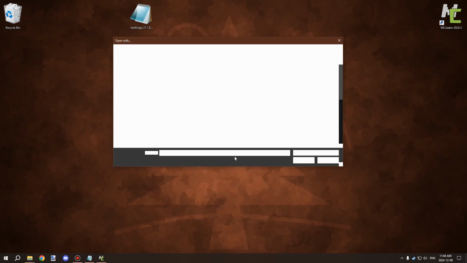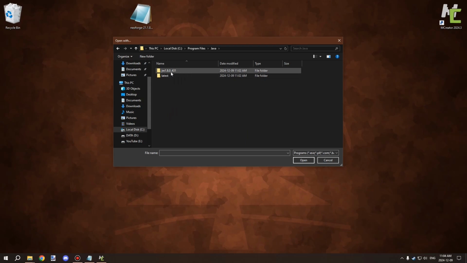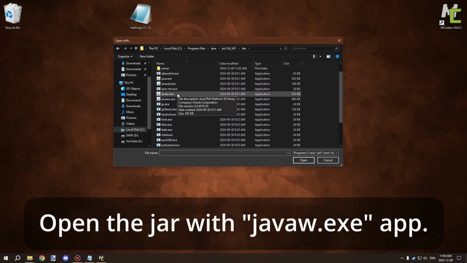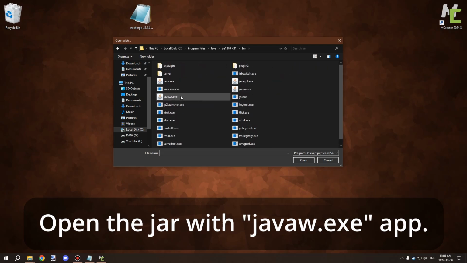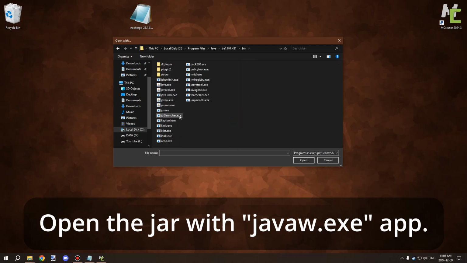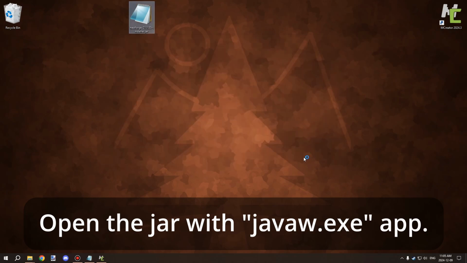So you want to select this option, and then assuming that you already just installed Java, you want to go to the folder where you installed Java. By default, it should be under the program files for Java. We're going to select that one and then go into our JRE folder and then our bin folder. And then what we're looking for to open this file with is javaw. So if I scroll in a little bit, you might be able to see it. Where is it? Should be right here, javaw.exe. So we want to open it with that.